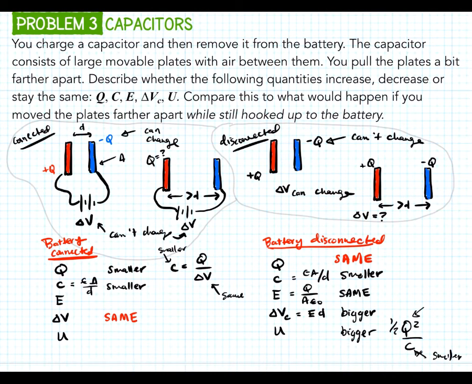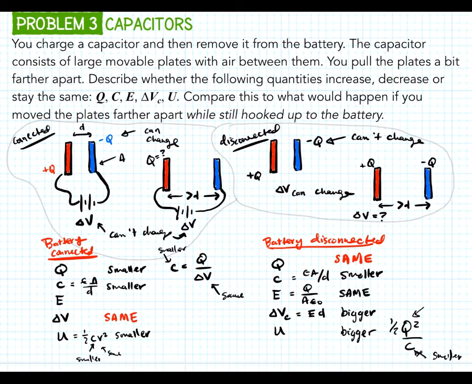Well, what about the electric field? Well, the electric field, that's a little bit tricky. So let's go to the potential. The electric potential stays the same. The electric potential energy has to change because we know that we have 1/2 CV squared, right? So this is equal to 1/2 CV squared. Well, V stays the same, but C gets smaller. So that means this has to get smaller. And this gets a little more complicated to think about.